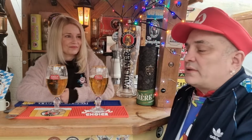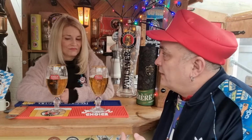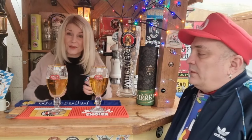The Perfect Draft one's never been the Belgian Stella. Remember, that's always been made exclusively for the Perfect Draft. Now, the noticeable difference that I'm picking out here, I think this has got more of a zestiness to it. I think it is actually smoother. Yeah, on the smoothness, I'm totally agreeing with Paul on that. I'm finding it quite a bit more malty, a bit more smooth, and that smoothness follows through. It isn't as dry and as bitter on the end as what the UK brewed one is.